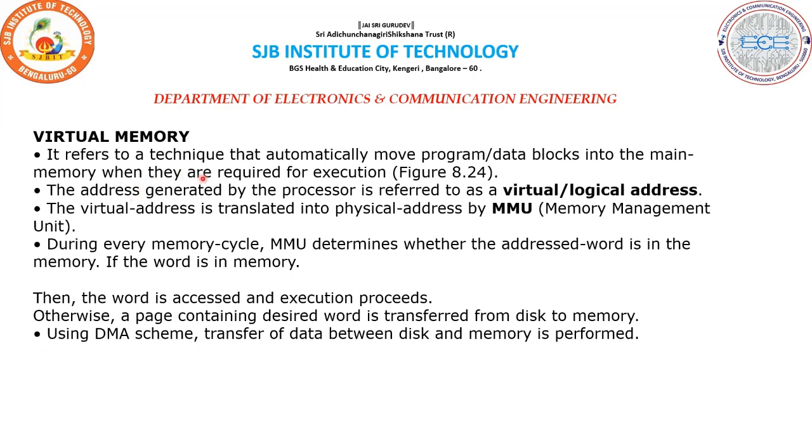Virtual memory refers to a technique that automatically moves program or data blocks into the main memory when they are required for execution. The address generated by the processor is referred to as the virtual or logical address. The virtual address is translated into a physical address by the memory management unit. During every memory cycle, the MMU determines whether the addressed word is in the memory. If the word is in the memory, then it is accessed and execution proceeds. Otherwise, the page containing the desired word is transferred from the disk to memory. The transfer of data between the disk and the memory is performed using the direct memory access scheme.